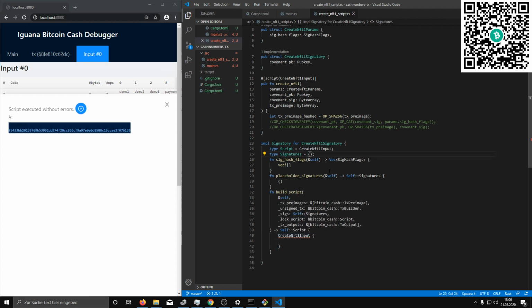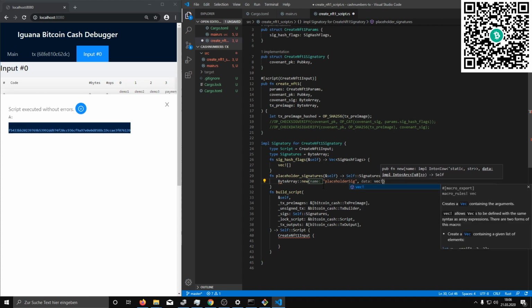And as signatures, now instead of the unit type, we will have a byte array. So now we will have a single signature. And now we have to have a good placeholder signature. A byte array is basically like a vector, but it has a name, for example here, placeholder sig, and some data.